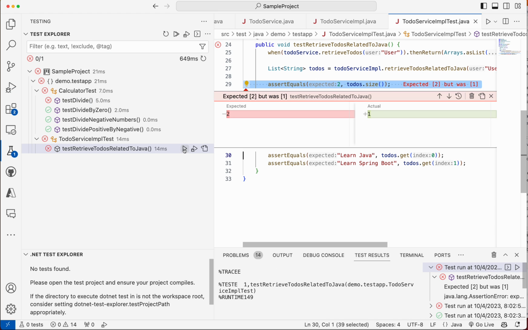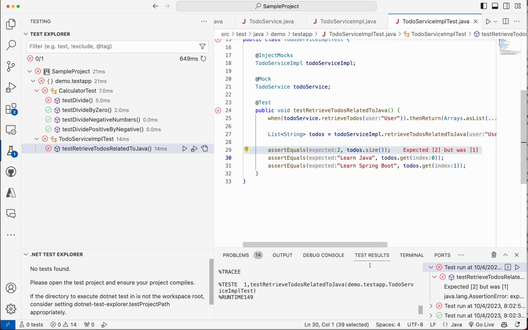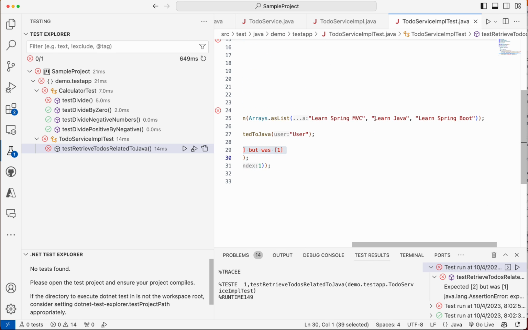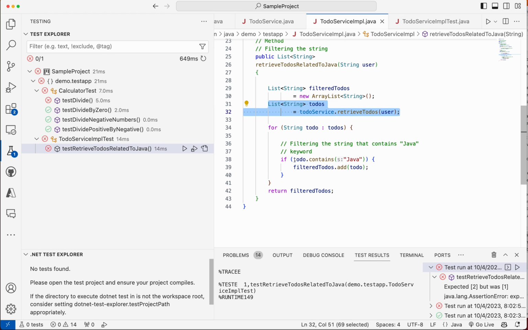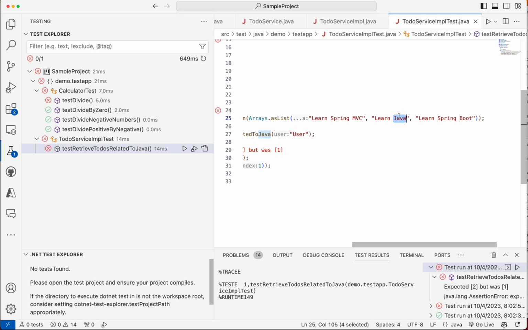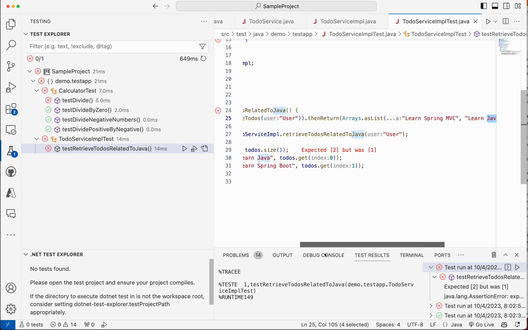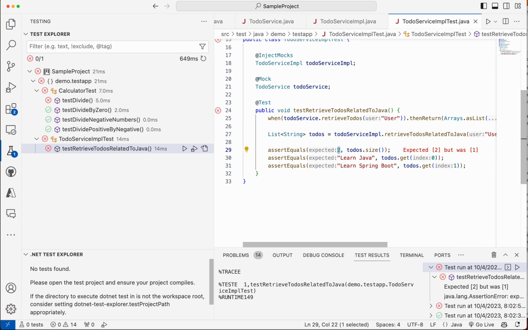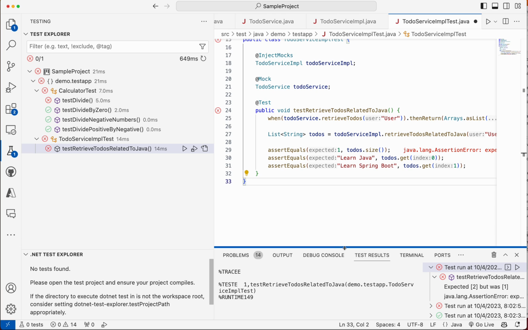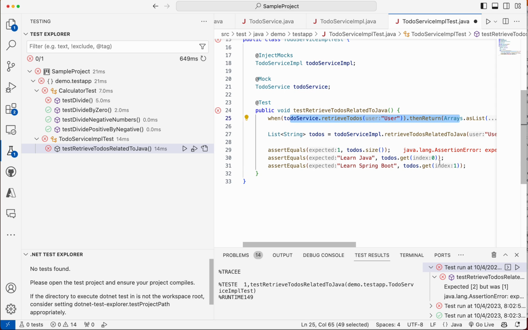This is the one. Let me go ahead and run it. Yeah, it's expected 2, but I have actual 1. What went wrong? Let us see here. The inputs have one string with Java. So actually the implementation is going to check the to-dos with Java as a keyword. It's a hard-coded value. If it finds it, it adds and returns it. So there is only one string that has Java as an input, and the expected is 2. That is wrong. I am expecting only 1 because I am passing 1. Either you can change here or change the list of inputs where we are doing the mocked to-do service. So I just changed this one. Run it.